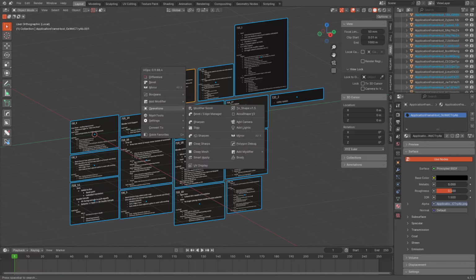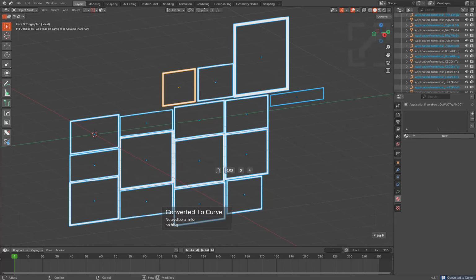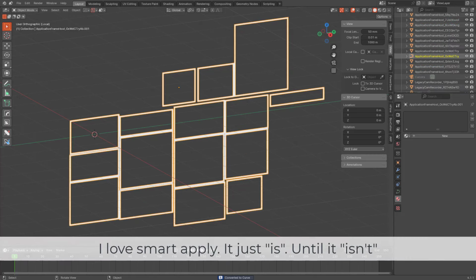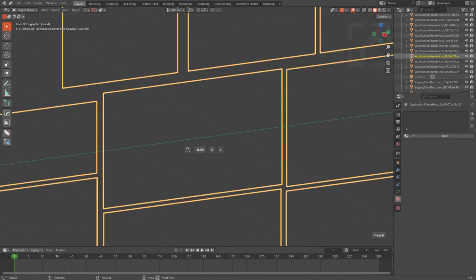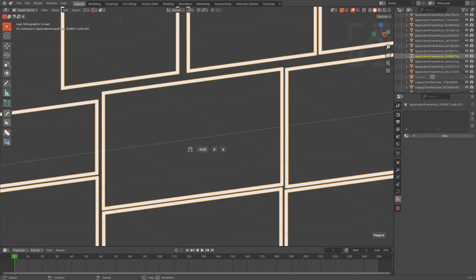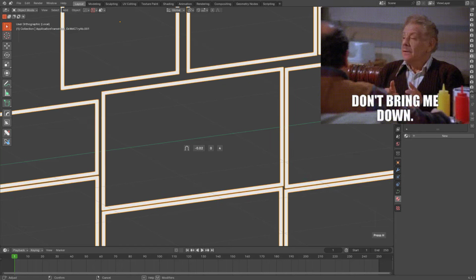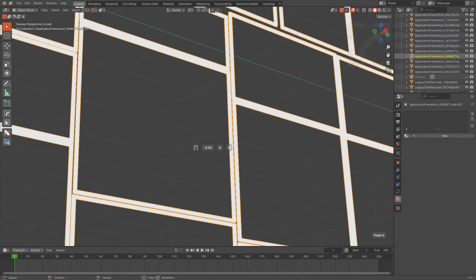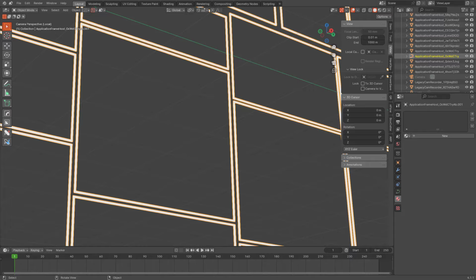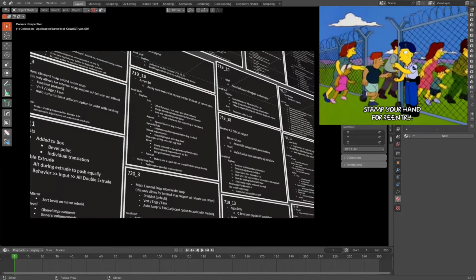And now I press Q and I can go in here and we're just going to control click Smart Apply, and now everything is converted to a curve. We're going to join everything together, and let's just try to bring these curves down. I noticed that if you bring them down to 0 and then bring them back up, they're even again. And really all we're doing is creating an emissive border, just so it's not so boring.